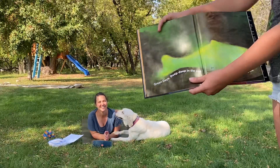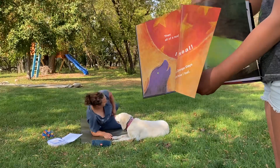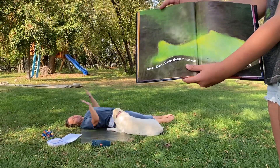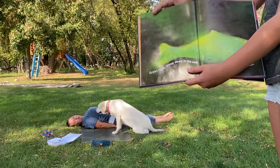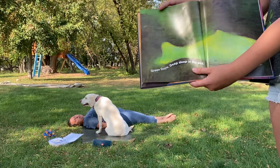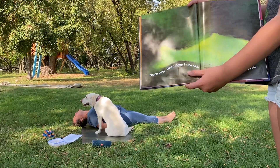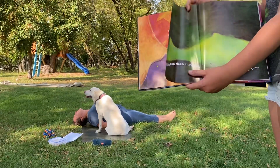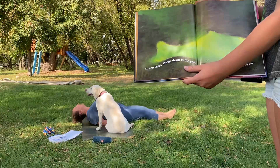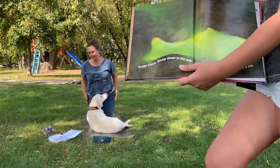Green days. Deep, deep in the sea. Cool and quiet fish — that's me. Fish pose is kind of tricky, but I thought we should try it out. Come to laying down on your back. Put your hands under where your pockets would be and your elbows are tucked right under your back. Now push your elbows into the mat so your back comes off the ground, and the top of your head is on the mat. If you want to try that for a while, you can pause the video — that's kind of a tricky one.